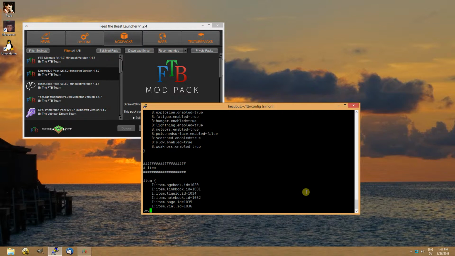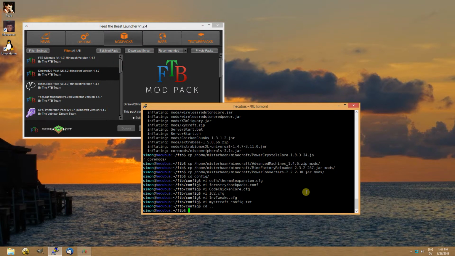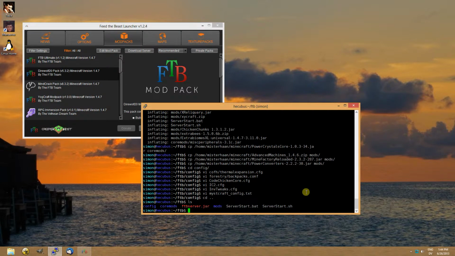There it is. So that's our config changes. So now we're going to create a script that will actually run this. Whoops, I'm still in config. So first take a look at what's here. Not so much, which is fine. So we're going to create a file called ftb, which is going to be the script that'll start this up.